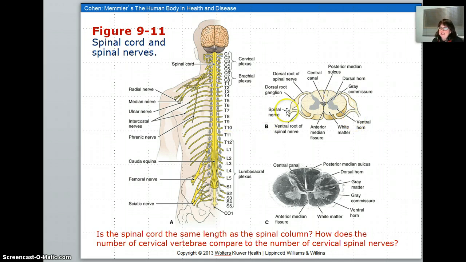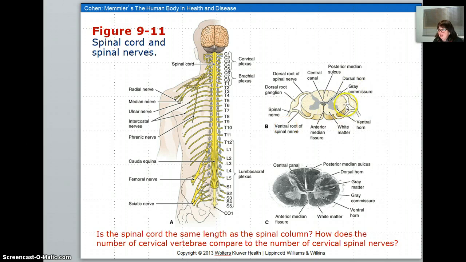When you look at the butterfly shape, you will see that the dorsal nerve is sensory. So the sensory comes through, and here is the ganglion. If you remember, sensory nerves do not have the cell bodies as part of their bodies. They kind of stick out like little aliens. So quite often the cell bodies are found in the ganglion. So you have your dorsal sensory nerve, and then you have your ventral motor nerve.